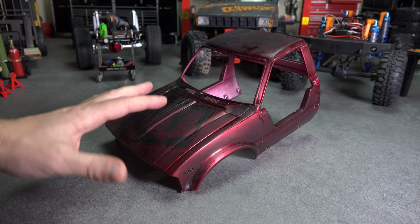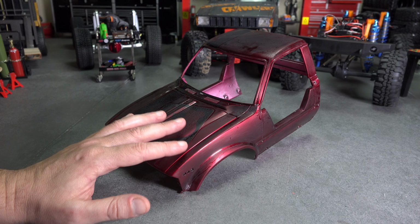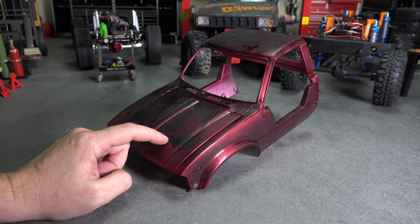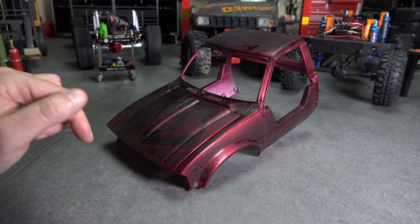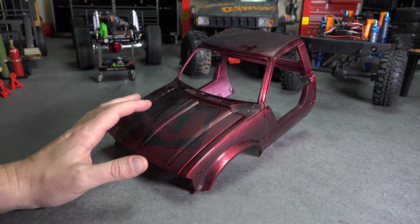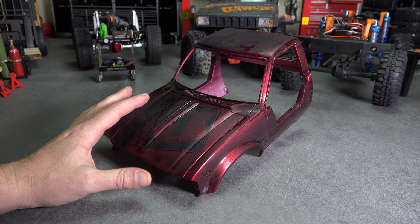If you're new to painting, you might get a run here and there. Sand them back, smooth them out, coat again. So that's all you can do to get this show quality finish. You can't really throw some rust over top of it or weather it like we do a lot of times to just kind of hide those crimes. Now, I will say, the heavier the gloss you apply, the more imperfection you can hide.